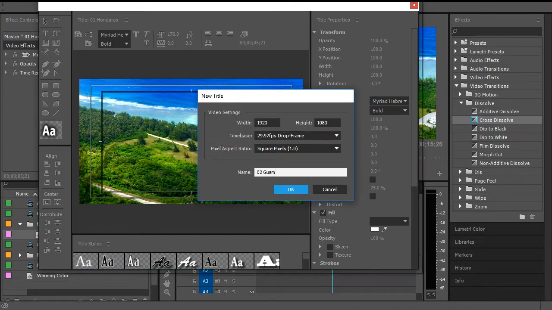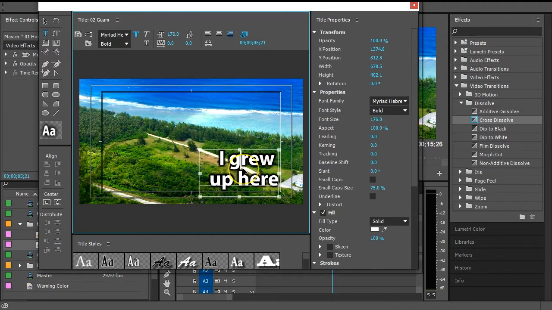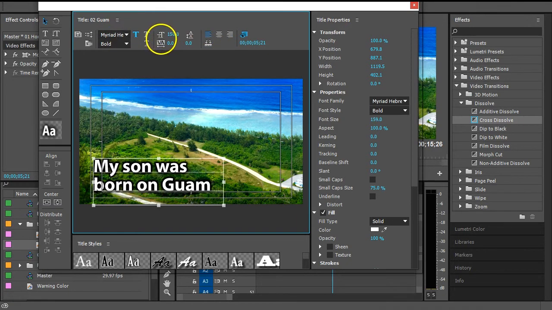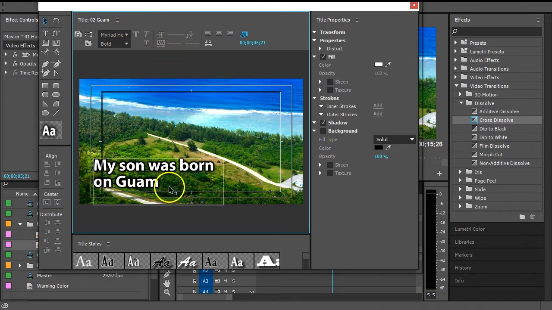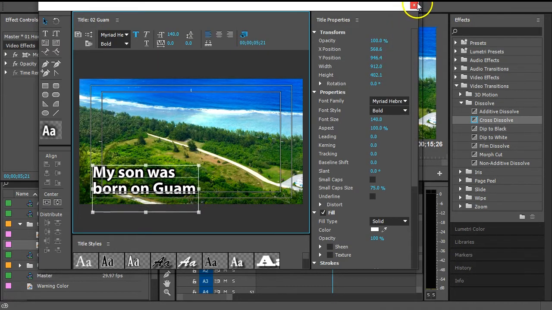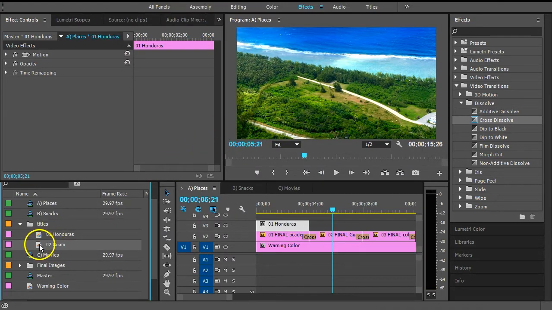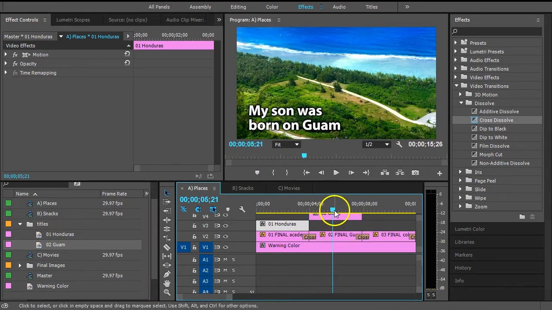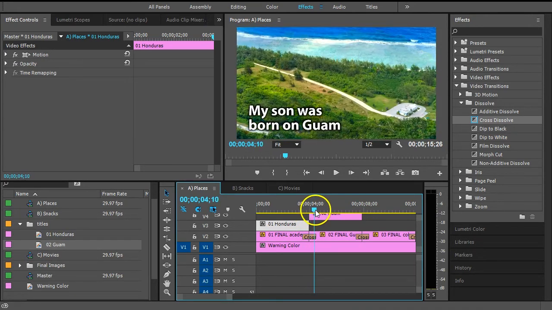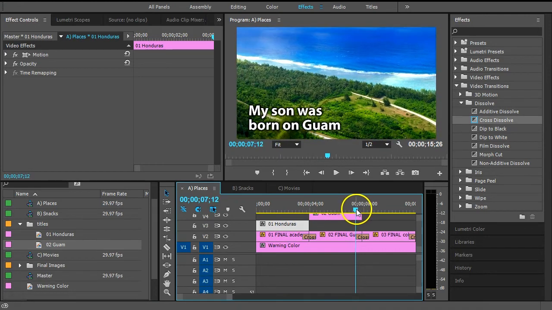You just say, okay, so this is the Guam one, and then you go inside, Control-A select and paste, and now we have a second title based on the first one. So I'll make those changes again, left justify and decrease the size a little bit. There we go. Now I'm going to ask you to put these titles in a staggered formation to start with, because if we put any transitions, we don't want it to actually go from one to the next. We want each caption to move independently.